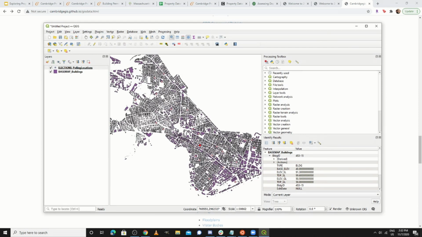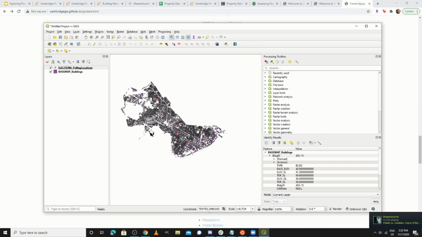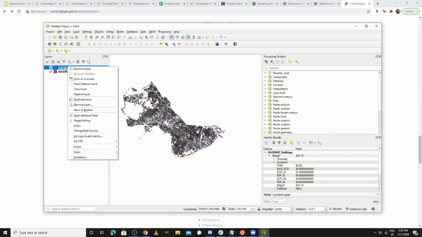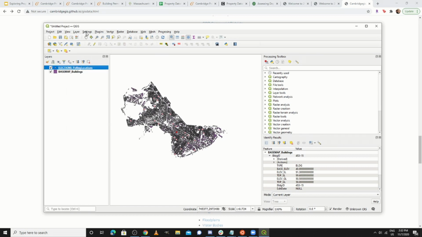Great. I've got a start. I know a little bit about where polling locations are relative to buildings, but I'm actually curious: what's the farthest someone has to walk to get to a polling location? Like, is Cambridge actually covered? Because I kind of feel like this section over here doesn't have a lot of polling locations. All right, so let's see. If I want to say, how many buildings are not within a quarter mile of a polling place? And it might not be the right one, but any polling place.